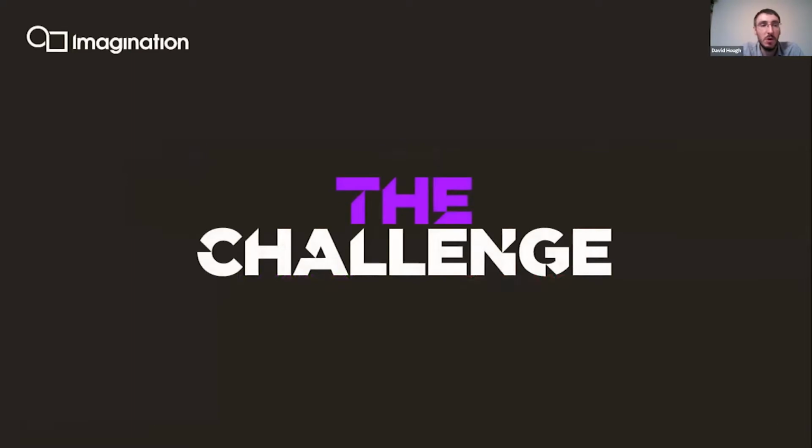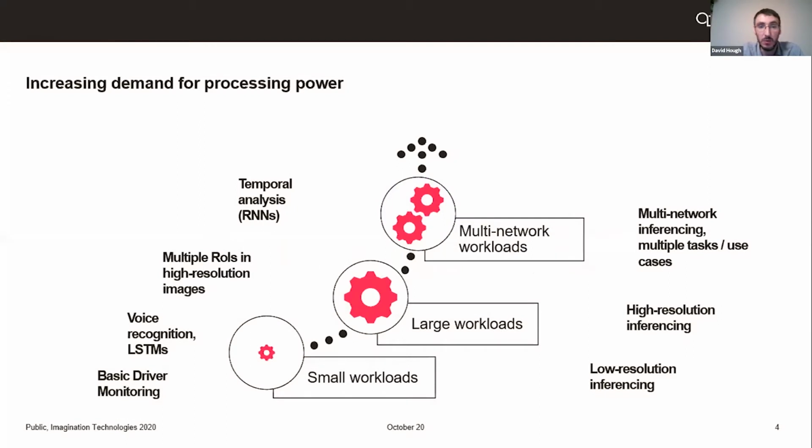So to start, the challenges. One of the main ones is obviously that there's an ever-increasing demand for processing power for neural networks, and that's being driven by a number of trends. Some of it is simply bigger networks, but that's not necessarily just in terms of the number of weights or parameters within the network, but also the size of the input data that you need to process. For vision-related use cases, for instance, processing high-definition video obviously requires a little more performance than processing low-resolution images.